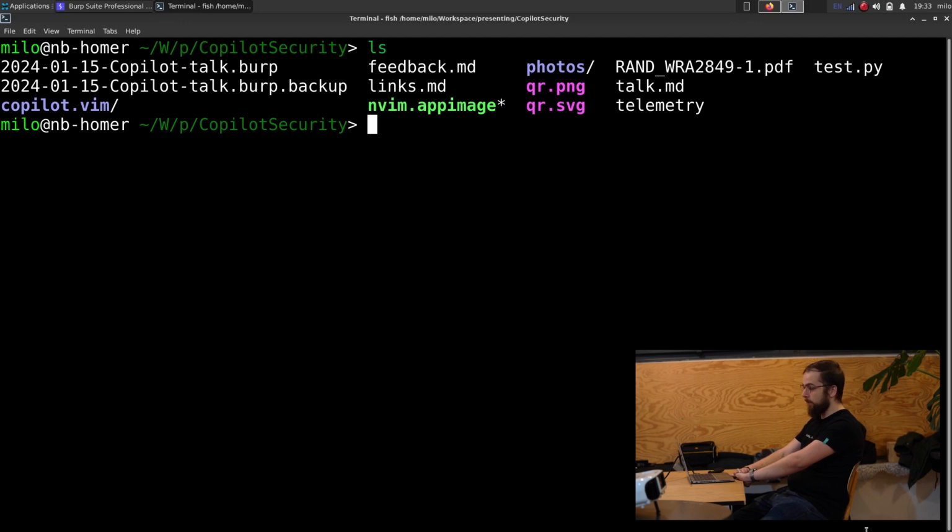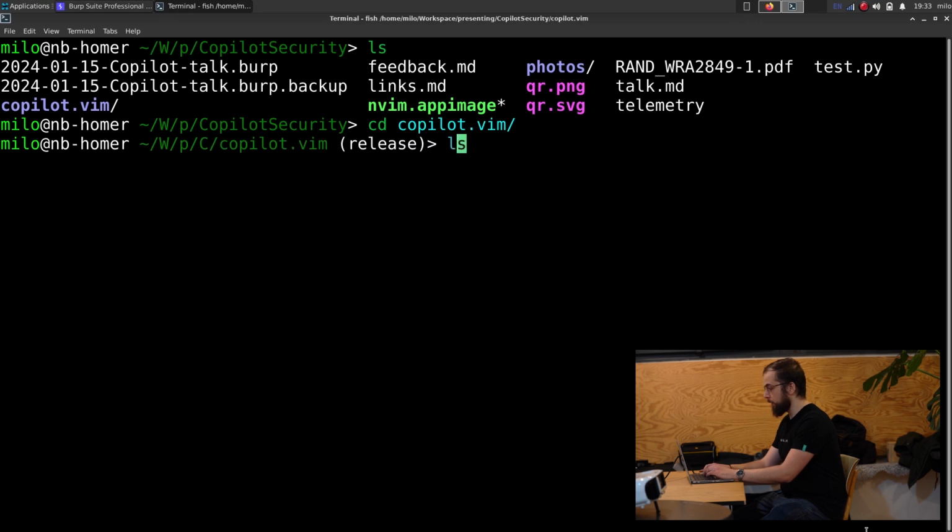It's freely downloadable. In particular, I'll be talking about the plugin for NeoVim, which is a text editor under Linux. It's the simplest plugin of them all. That's why I've chosen it. But from what I gathered, other plugins are similar, at least in the sense that the agent core is the same, but the bindings to the particular editors are, of course, different. So I have the plugin downloaded in this folder.